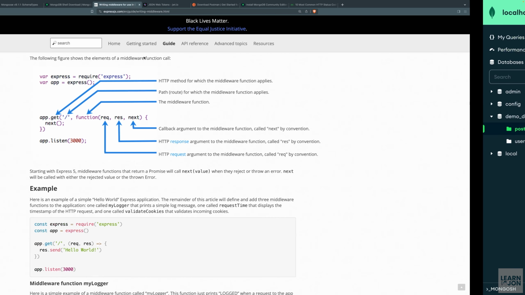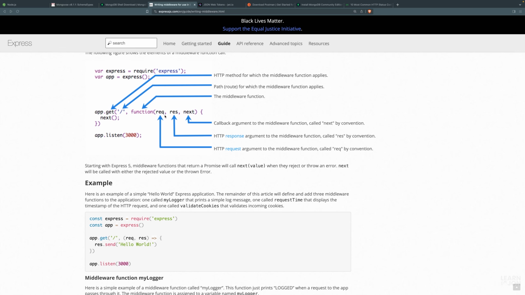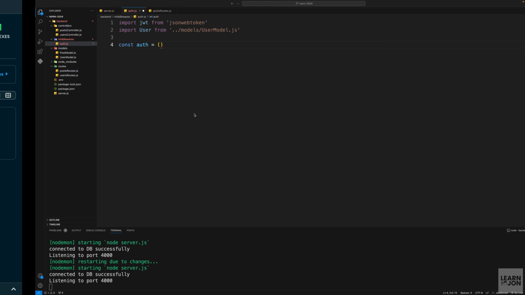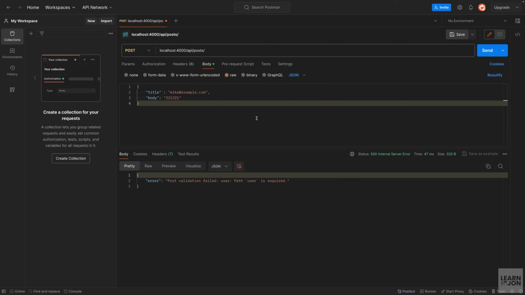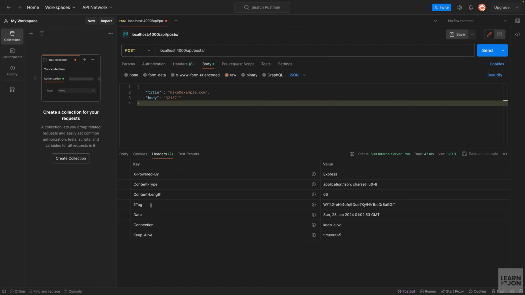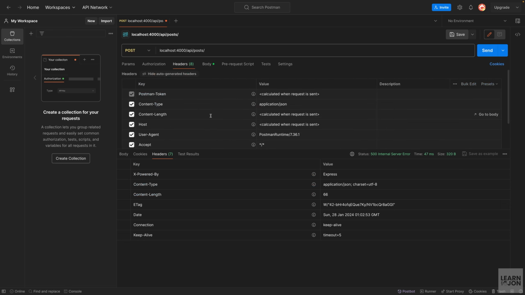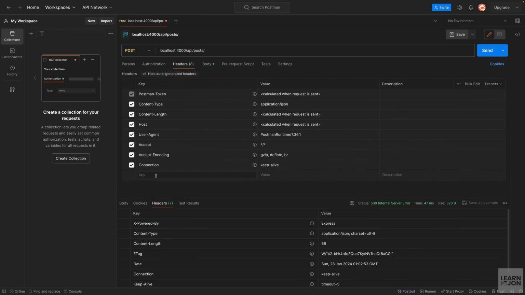Remember, in the Express documentation, we see that we can grab request, response, and next. So let's do that. We want to grab request, response, and the next function. Inside this function, the first thing we need to do is grab the token from somewhere. One common way for authorization in many websites is to have an authorization key in your header. So for example, here, when you request something, you can add another key called authorization, and then we can use that token here.